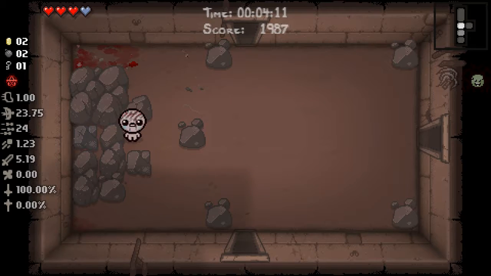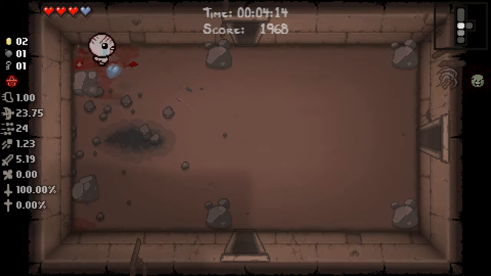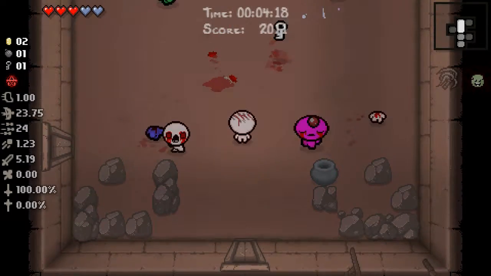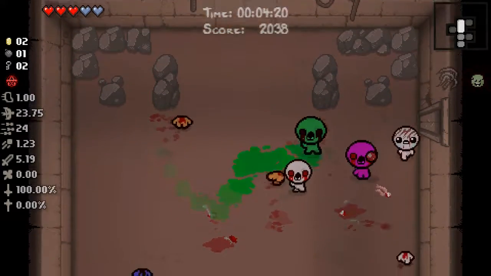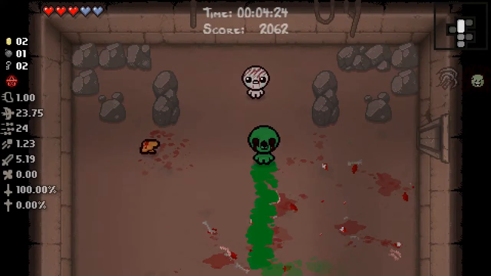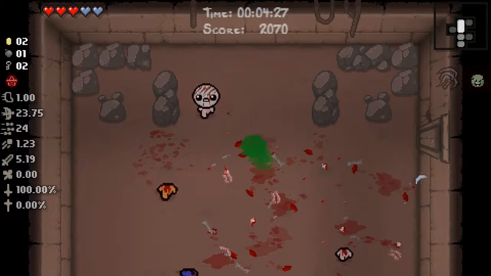That's a nice bomb drop, so we can blow up this other tinted rock here. Get another Spirit Heart, making it very unlikely for us to take red heart damage before I get to our first boss. Or our second boss, I should say, boss this floor. Very likely looking at getting our devil deal this floor.